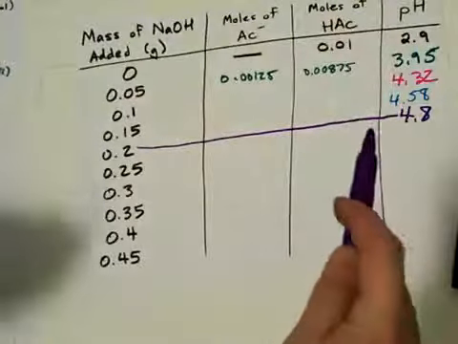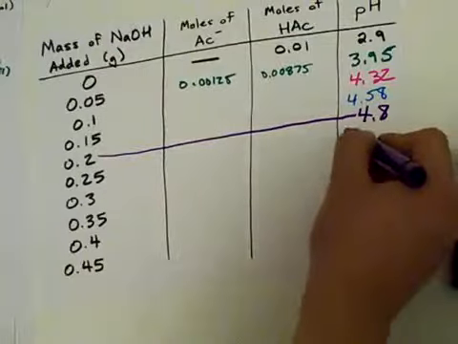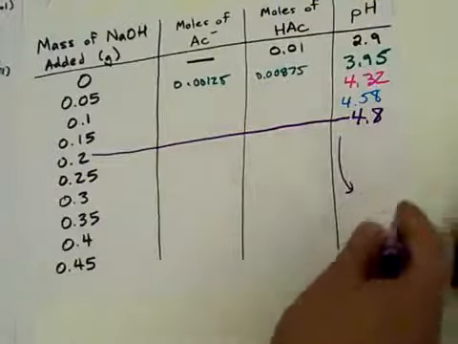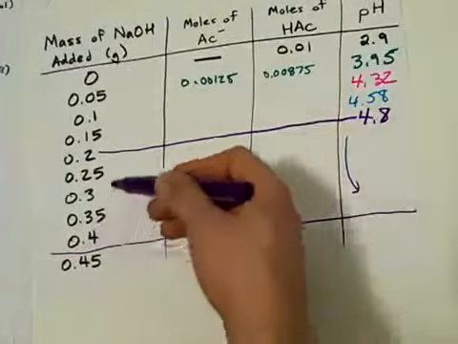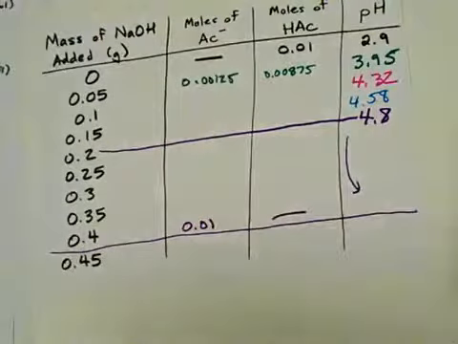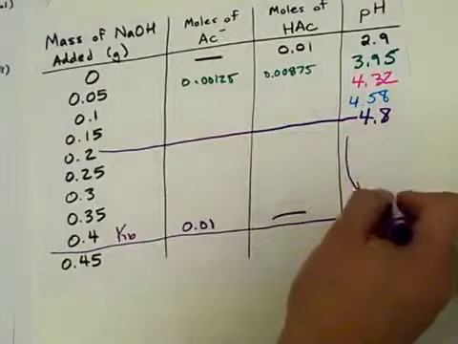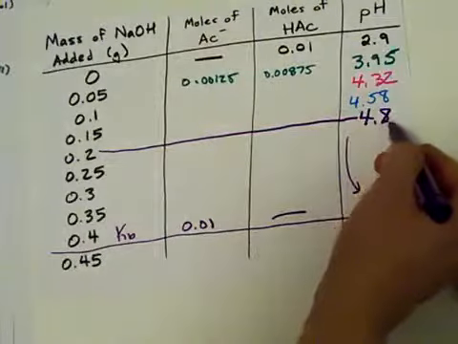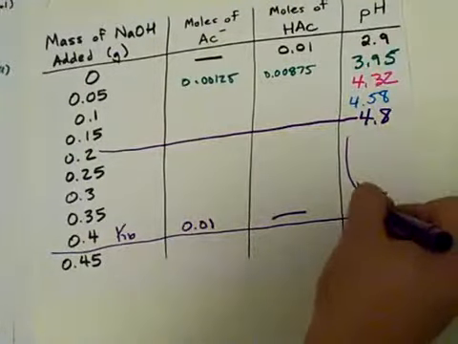Half and half, exactly. And then you end up doing the calculations again. What you'll notice is that as you get farther and farther away from this equivalence point, the pH starts rising faster and faster and faster until you get here. Once you've added 0.04 grams of the NaOH, you're going to have converted everything to conjugate base, and you're going to have no acid left. You're going to have to do a regular Kb equation to get the pH at this point. I honestly don't know what it is. I'm going to guess that it is 6.7, but don't quote me on that.